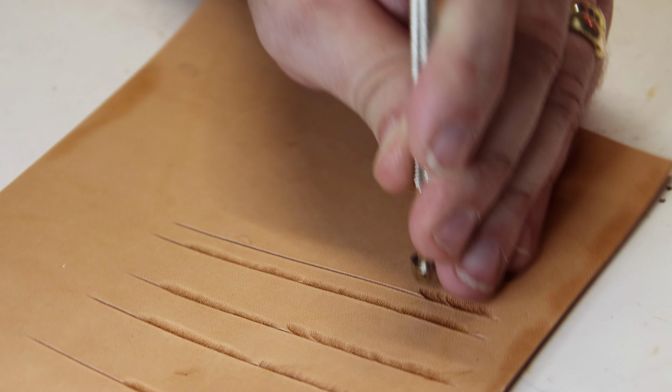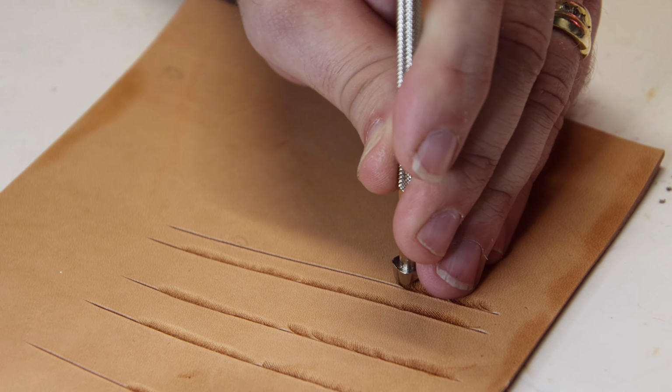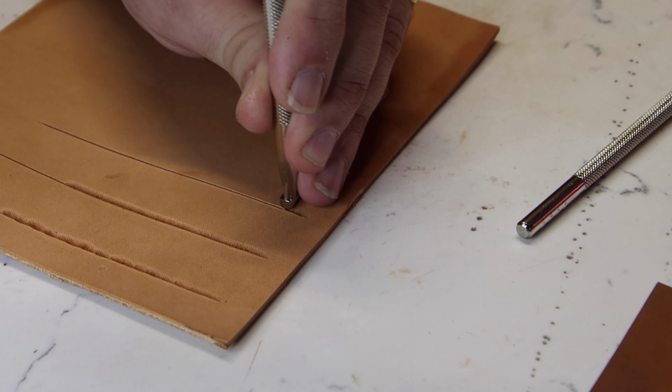If you lean it up on its toe, now we're good. You can get a crisper, shallower line, a deeper line by leaning it forward. If you lean it back, you're going to get a wider shadow, but it's going to be softer. What you don't want to do is rotate right, left, or lean right or left.